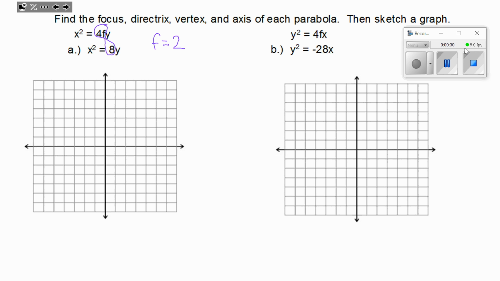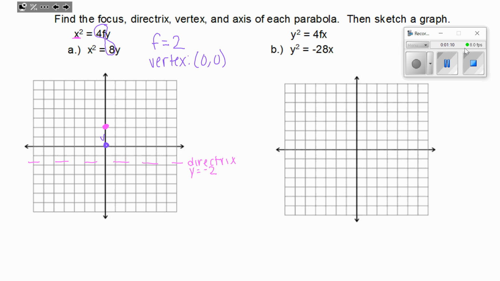And so what that means is this guy has a vertex of 0, 0. So here's 0, 0 for the vertex. And the focal point then is 2 spaces away from it. So 2 spaces, it's oriented vertically because we've got x squared, it's a regular parabola like we're used to. The directrix then is 2 spaces below it. This is your directrix, and that is at y equals -2. And because that focal point is 2 spaces away, we should expect to see something relatively fat.